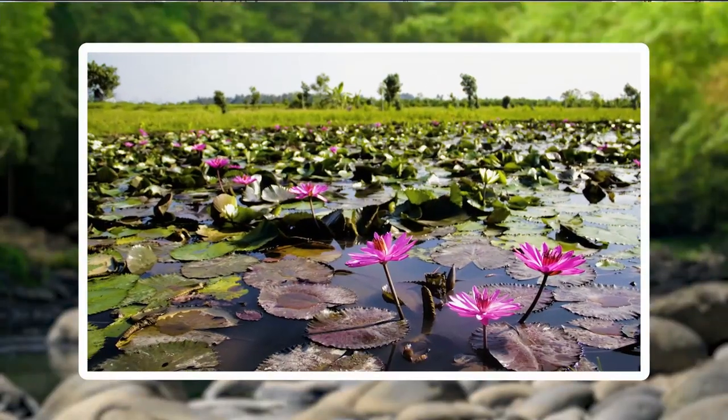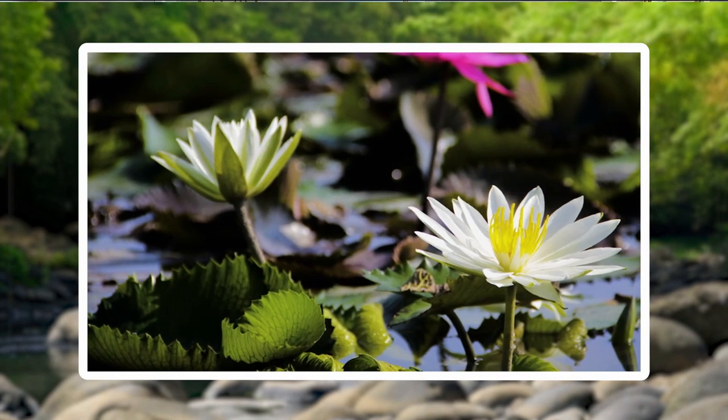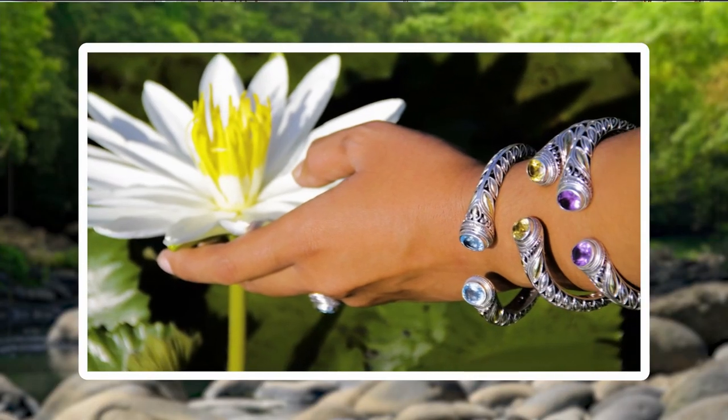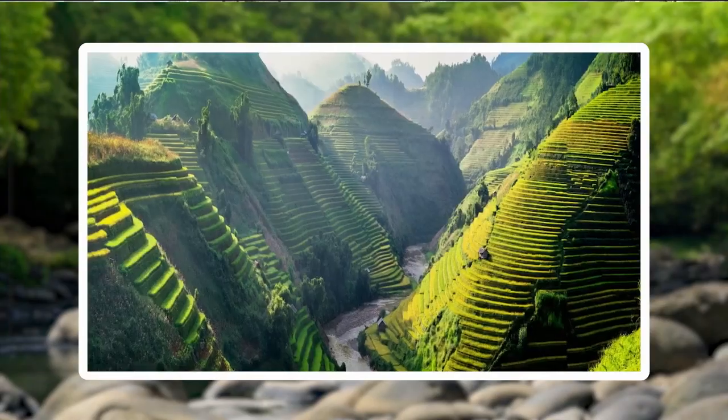You land in Bali and you get an immediate sense of just peace and tranquility. All I can remember is walking around at the beauty, the flowers, the colors — talk about inspiring. If you name any color or go to any color palette and point at a color, I could tell you I saw a flower of that color. The patterns and carvings all over Bali are really the basis for most of my designs.